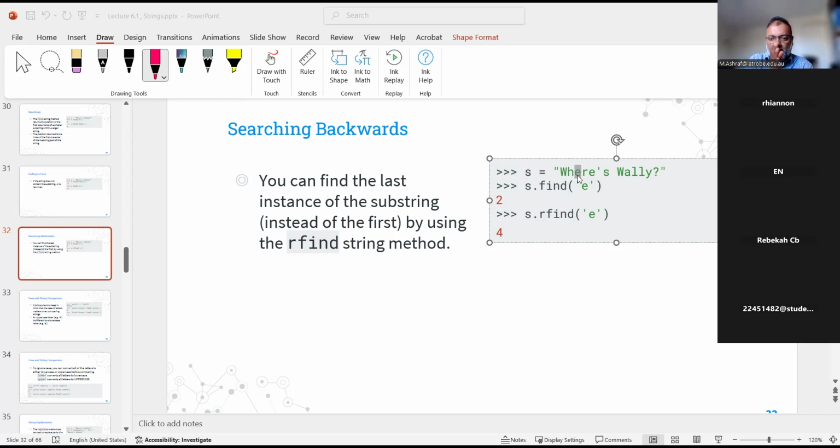So from the starting point, as soon as it finds it, it will just return the value. But if I try to find from the reverse, from the back, instead of the first one, it is probably the last one, then I have to use the rfind string method. So you can find the last instance of the substring by using the rfind string method.